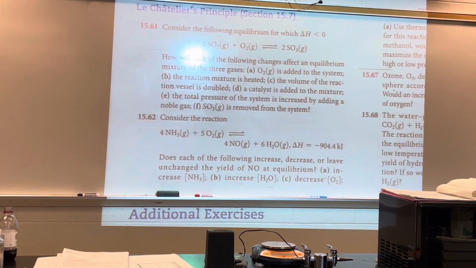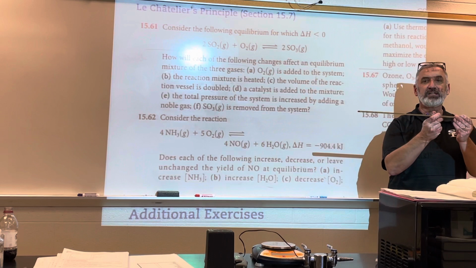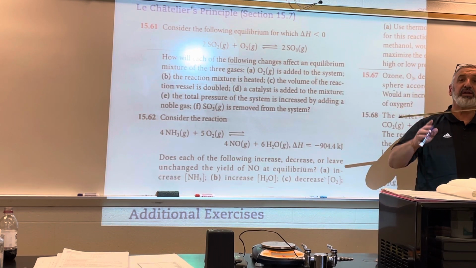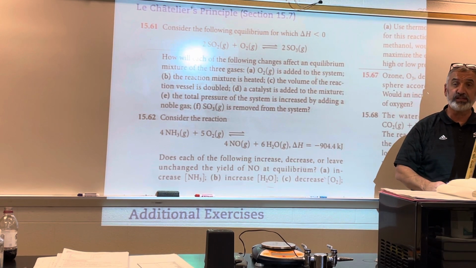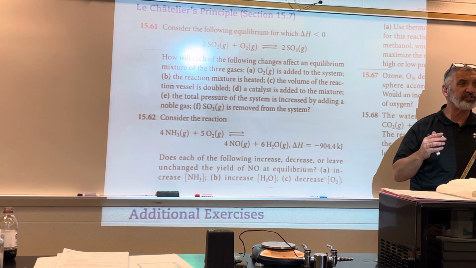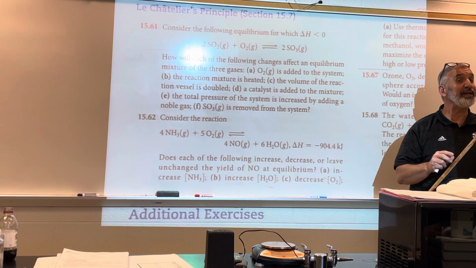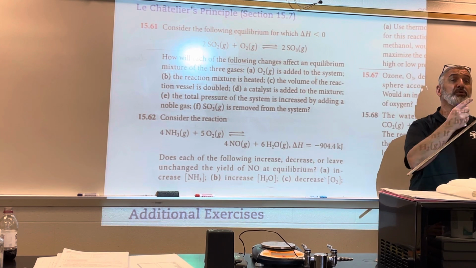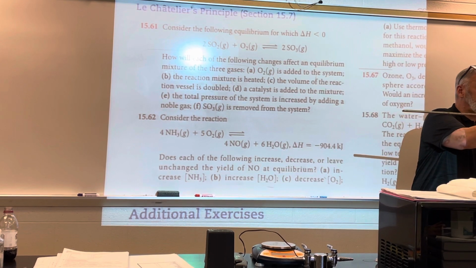I've got the teeter-totter. We're at balance. Then we put some oxygen in on this side. Now it's out of equilibrium. So that's not what the question is asking. What does the reaction have to do to regain equilibrium? It has to move to the right to use up that oxygen.